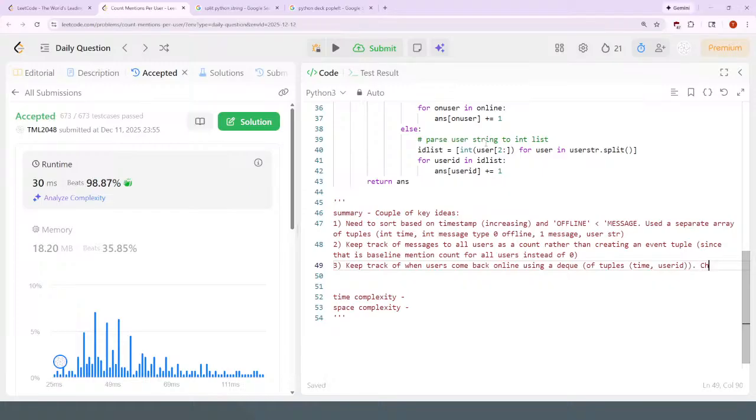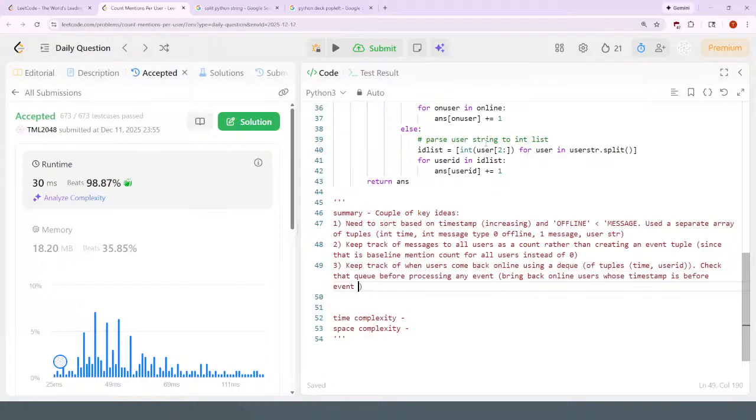Check that queue before processing an event, and bring back online users whose timestamp is before the event time.